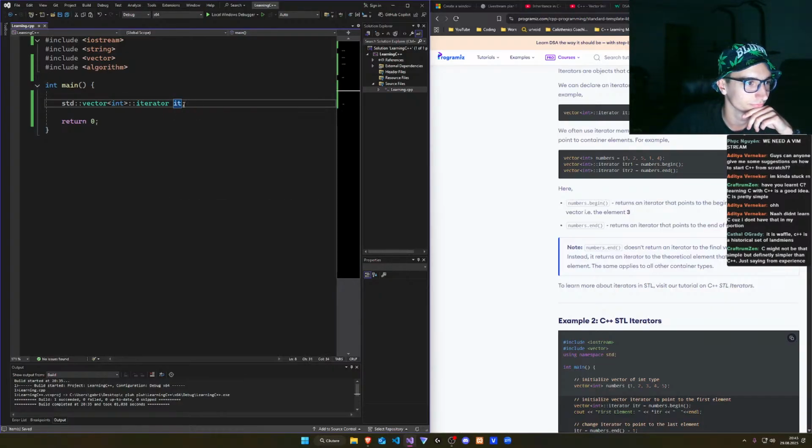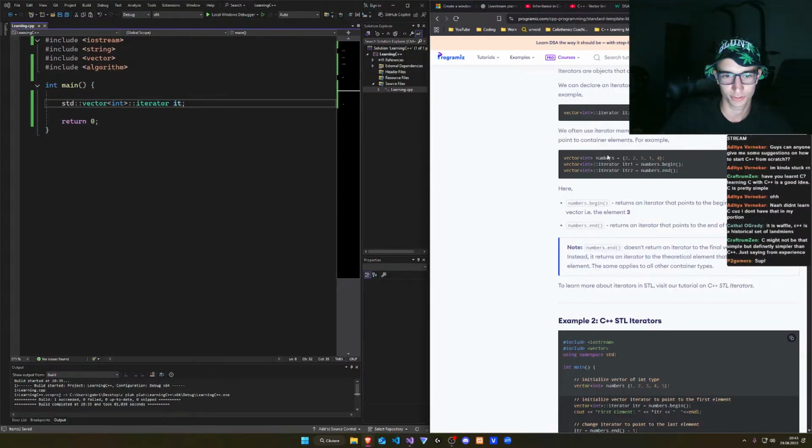We often use iterator member functions like begin and end, to return iterators that point to container elements. For example, iterator 1 is numbers.begin, iterator 2 is numbers.end. So begin returns an iterator that points to the beginning of the numbers, so 3. It's not a pointer, it just points to the beginning of the array, which is 3. It gets that element.